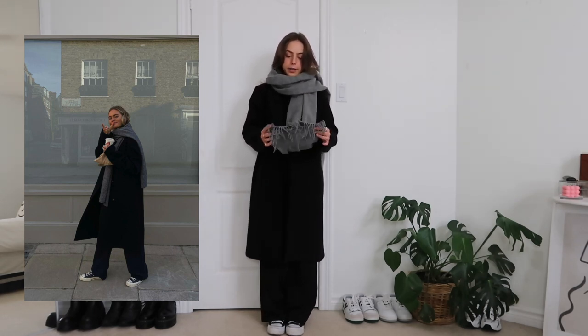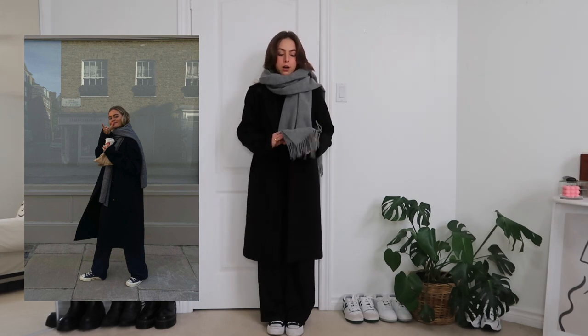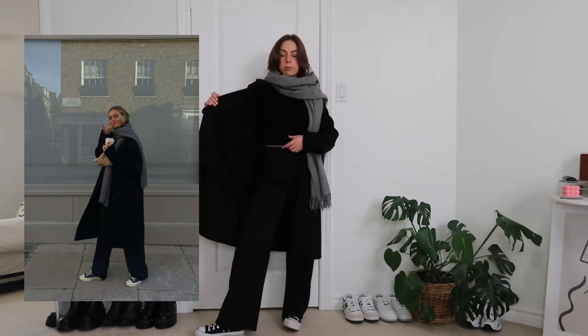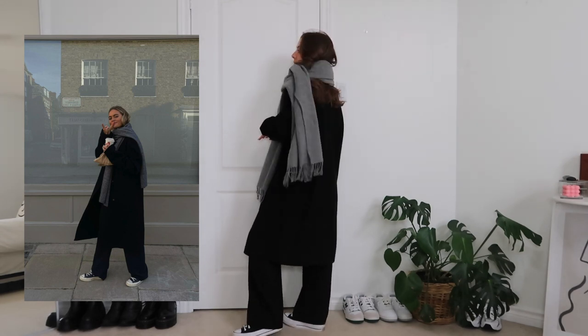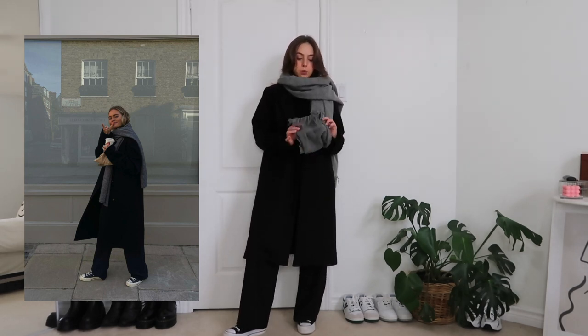For the bag I just have on this vintage Roots bag — I felt it gave the same chunky hardware vibe as the one in the photo. For the denim, these are Garage wide leg jeans in the color Erica Blue, and for the sneakers I got the gray 550s to keep it light. The gray scarf is from Wilfred, so it's a little pricier but really good quality — it's 100% wool so it's super warm, but I'll try to link cheaper alternatives. The long black coat is from Zara last year, I have it in a size large so I can layer under and it's not restrictive. I also have on a basic black long sleeve, the same Princess Polly trousers, and my platform Converse. Scarves are great because you can wear them a lot of different ways and they actually keep your core area warm.